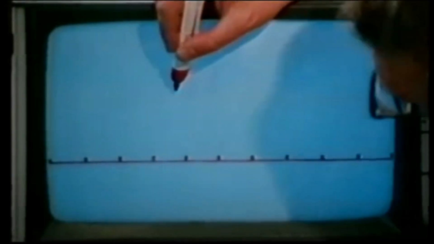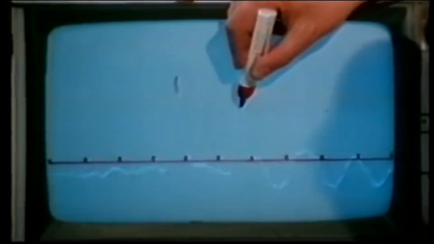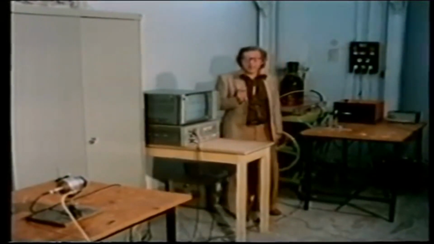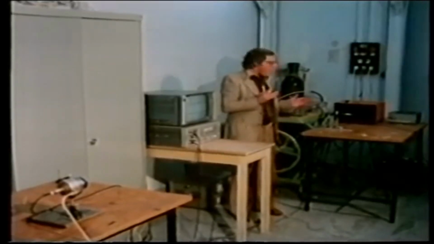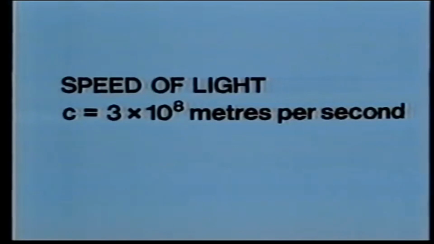Here's the signal from the first detector. And here's the one from a second. And the space between the signals represents the time interval. Well, on this time scale, the interval is 10 to the minus 8 seconds. So that means that the velocity of light is 3 meters divided by 10 to the minus 8. That's 3 times 10 to the 8 meters per second. Well, that's a pretty good value. It's very near the accepted value, and we represent that traditionally by the symbol c.